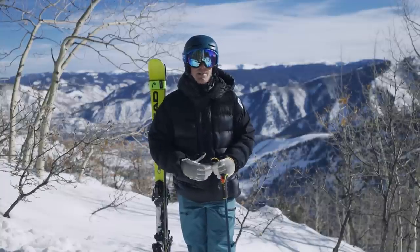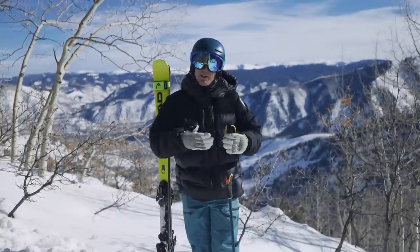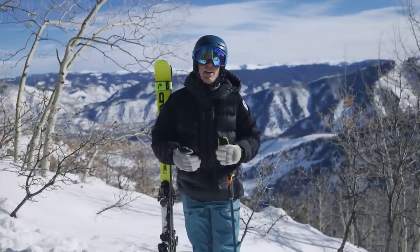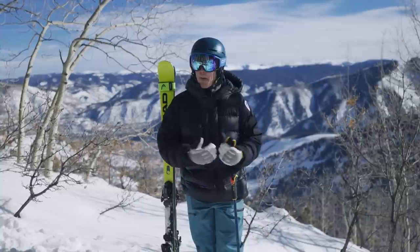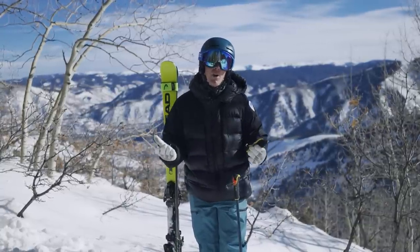The other thing I can do is ski with a buddy, ski with a friend. When I go into the trees, safety in numbers, we all go in together. We may get separated, that's okay, but we need some kind of way to communicate. So we can use a whistle, or a yodel or something like that, just to let my friend know where I am.